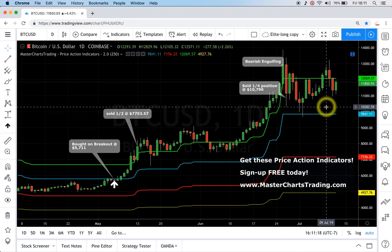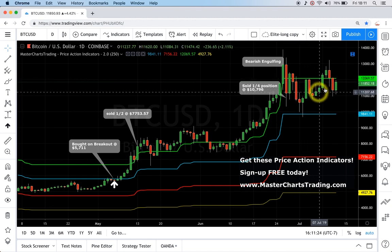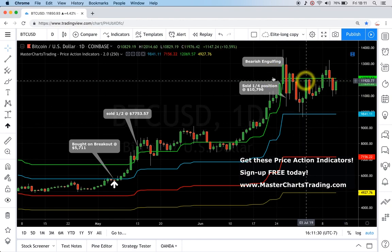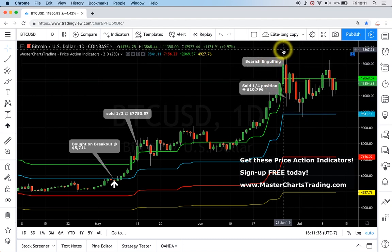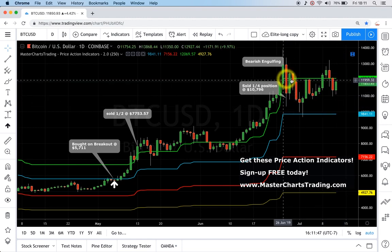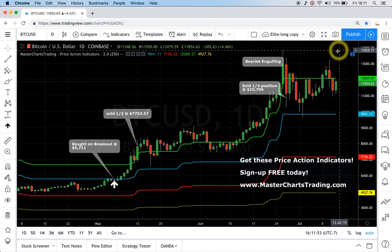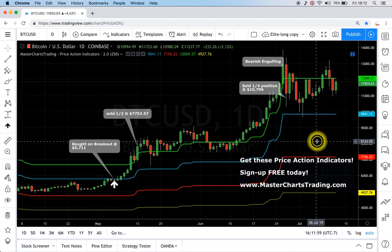I want to see, maybe it's done correcting, maybe not. This is a very steep advance, so there needs to be some time, at least time, for the overbought condition to ease, which was definitely overbought here on the 26th of June 2019 this year. I think we need to have some relief for this security. So I don't think the correction is done. I doubt we'll see a new high, I mean, anything is possible, but not before a few more weeks at least. I think we need to see more sideways action to slightly down.